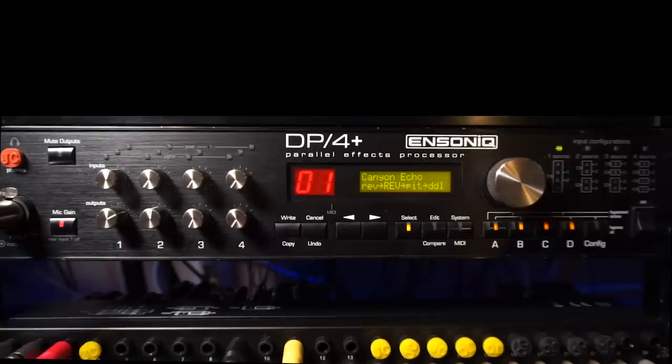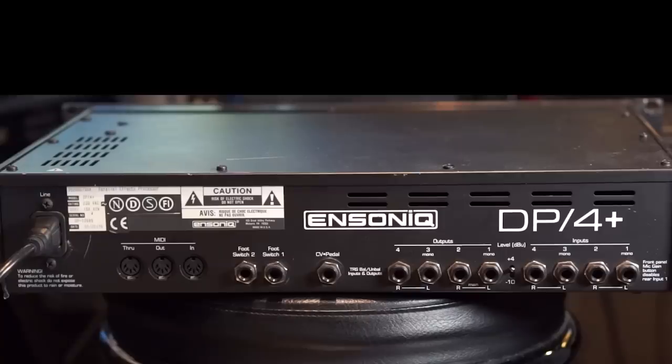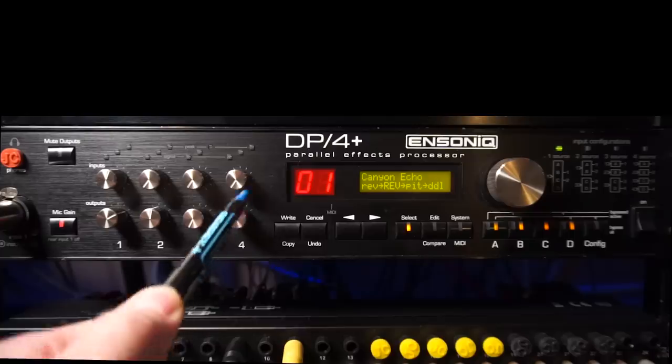So what's going on? Well, at the front we have a mic and line input, XLR mic input. The original DP4 only has jacks at the back. We have the levels for each of the four inputs and outputs. At the back you can see the input and output ports, 1 through 4 for each side, inputs and outputs. And we have MIDI, very important on this module.